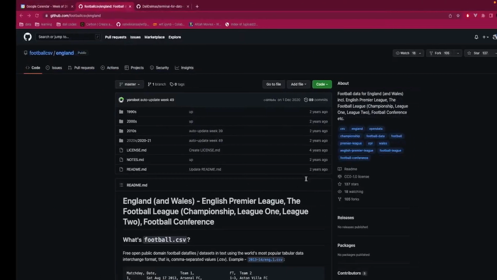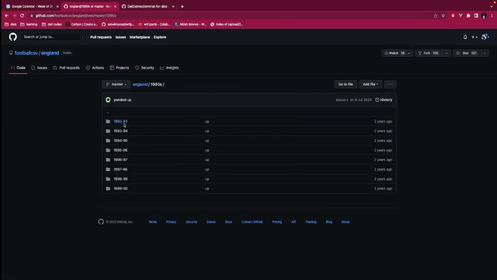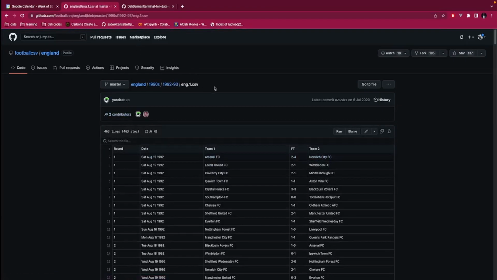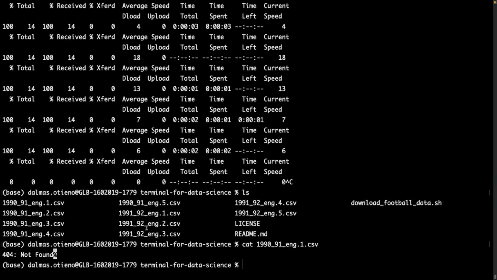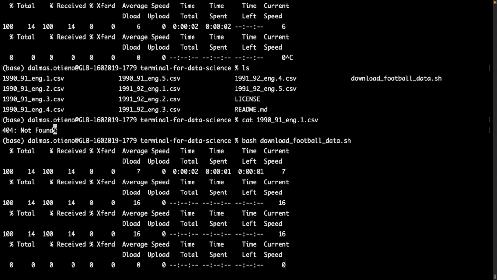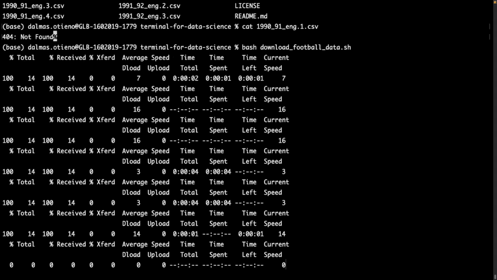But that is true, because if we look at 1990s, the only file that is here is a file from 1992 to 1993, and it is just one file in 1992-1993. So we don't have 1992, let's run this and see if we can get data from the 1992-1993 data. I think we should wait some minutes and see if we can get this data.